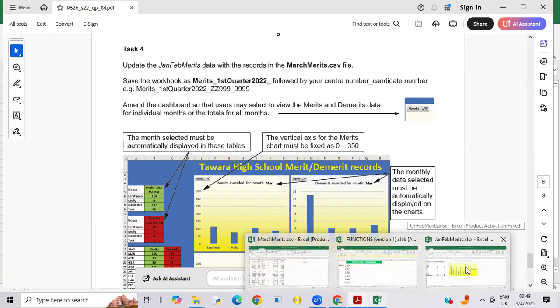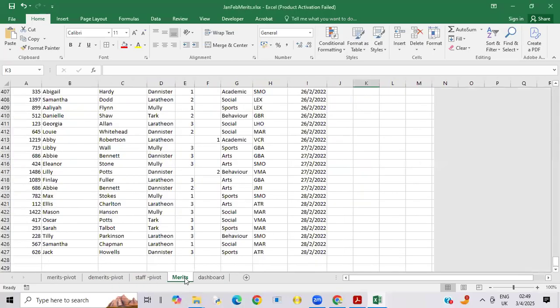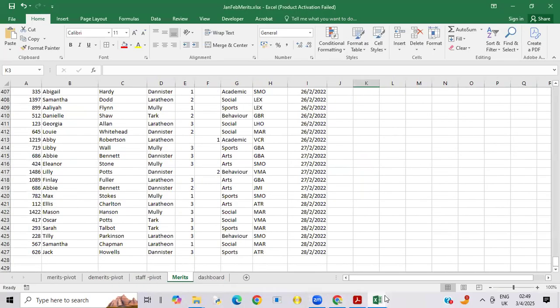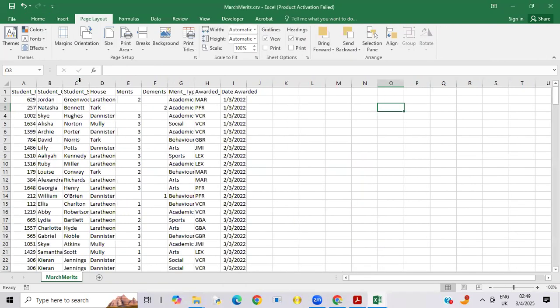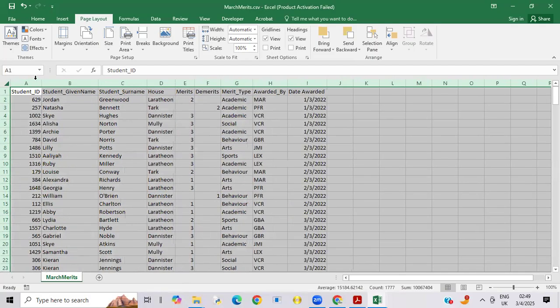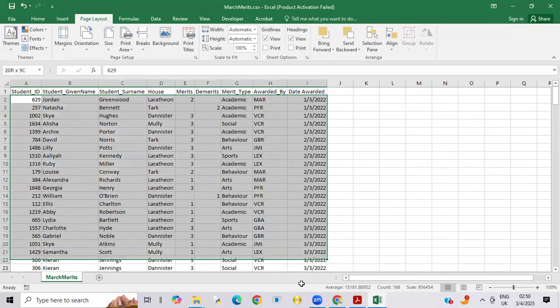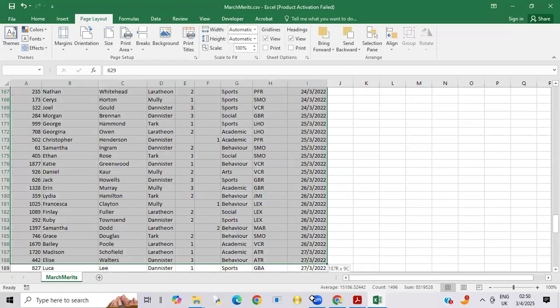Okay, so we are now going to our merits information, and we need to update with our March. So we are opening our March. This is our March information. Always highlight and maximize so that you can actually see the headings are the same. It's just the new data for the new month of March. So we are just going to copy the details, leaving out the headings because we already have the headings.